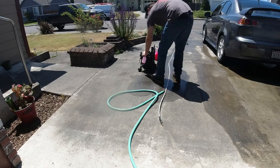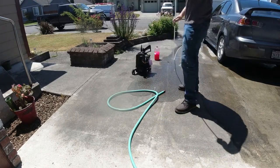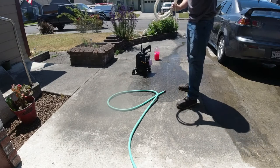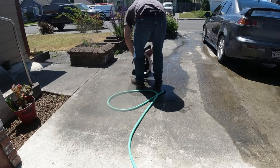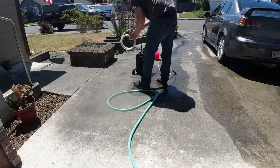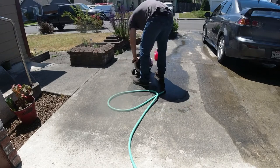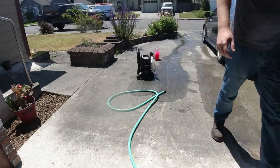Then after that, I'm going to put the soap bottle right on the back. And then grab the hose and get it coiled up. Now, the first time I coiled it up just a little bit too big, so I actually ended up having to recoil it. As you can see, it's just too big, touches the ground, and that didn't take long, but now I'll know for next time, just make sure I coil it nice and small. And that pretty much covers packing this thing up. I tilted it just a little bit to let any water drain, but let's talk about this thing and my final thoughts.